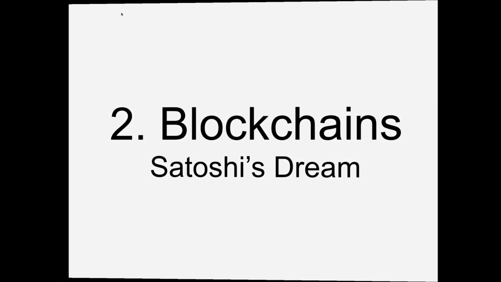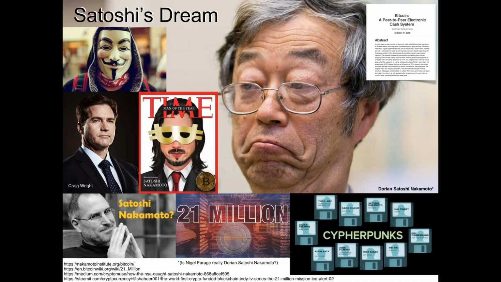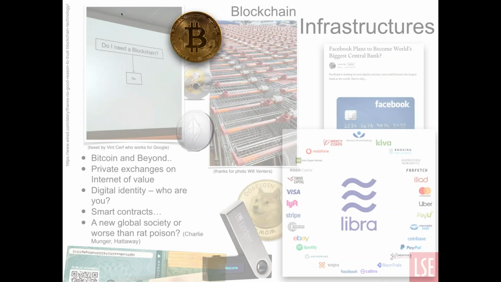So Satoshi's dream. So the group of people or individual, we don't really know. The rumors are that the CIA knows, I don't know. But Satoshi Nakamoto was the highlight of many years of development in the cipher freak community and amongst libertarians who wanted to be able to exchange things of value digitally, anonymously. And the main thing here is really that the internet is really poor at this because there was no decentralized way of doing it. So the only way to exchange things of value, as I said before, was by giving up your right to privacy.